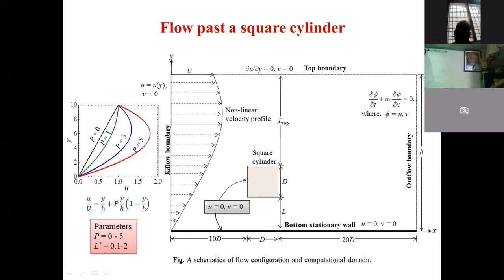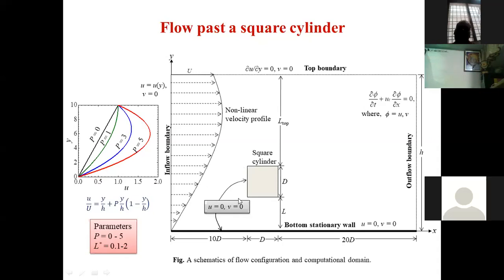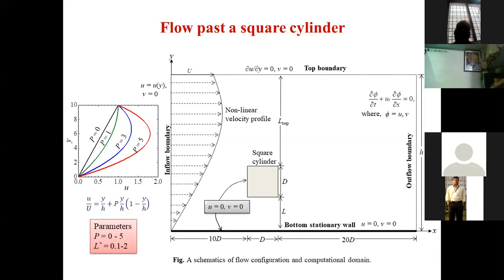So we are interested to see the effect of this inlet velocity profile and the position of this single bluff body with respect to this wall on its aerodynamic characteristics, meaning the forces acting on this obstacle, or if the flow is unsteady, then what is the shedding frequency around this square cylinder? So as I said, we are finding the numerical solution for this physical problem. We are taking the help of the computer, and we wrote our own in-house code.